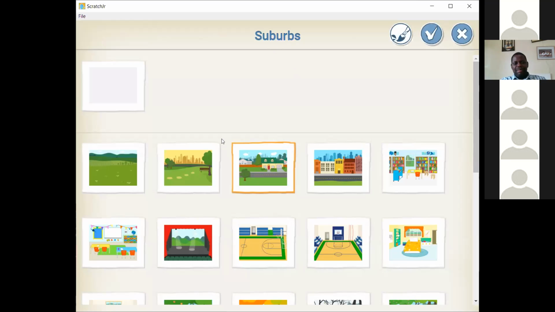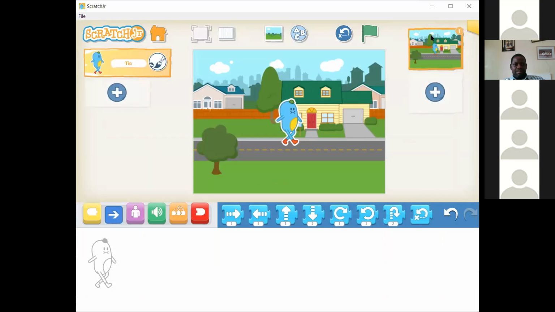If I have picked suburbs, you can see that it is highlighted. If it is highlighted, then I have to click on the tick to say yes, this is what I want. Click on the tick. Wow, look at my background. It has changed. It was originally clear, just white, but I have changed my background now to suburbs.